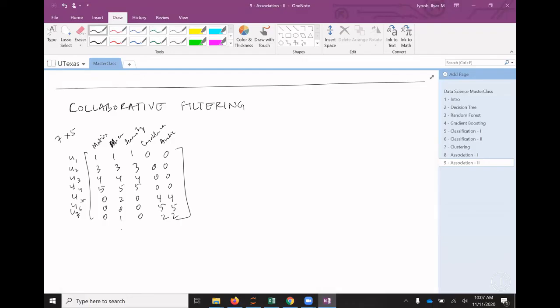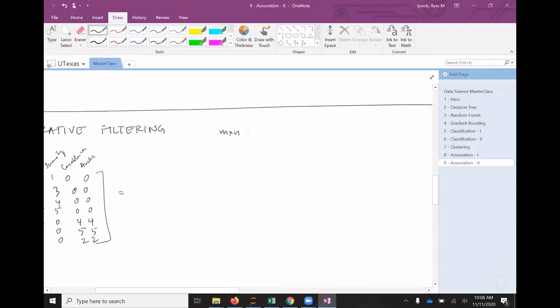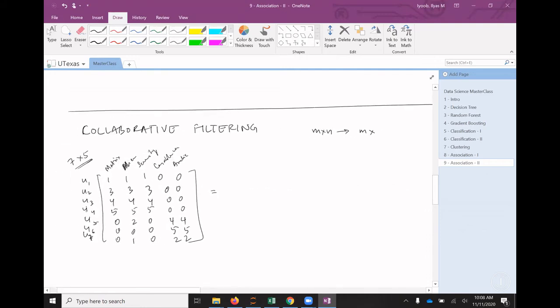So let's talk math a little bit. Mathematically, any m by n matrix can be split, converted into an m by, let me not use u here, let me use the same thing as I do here.